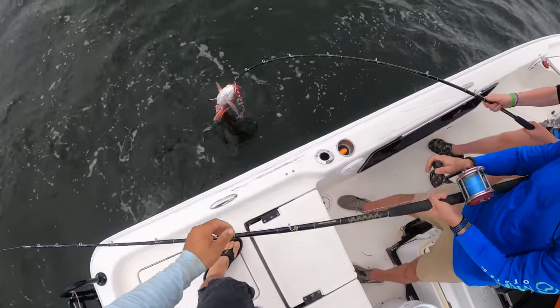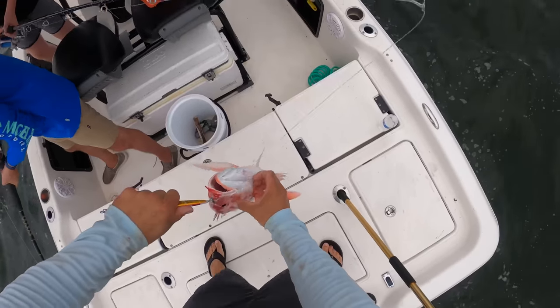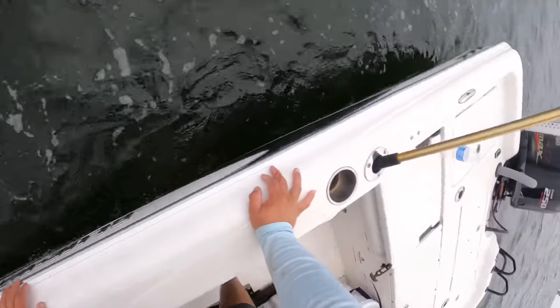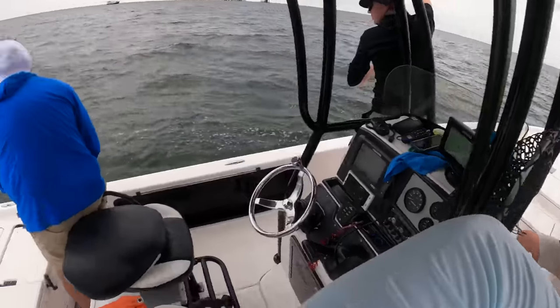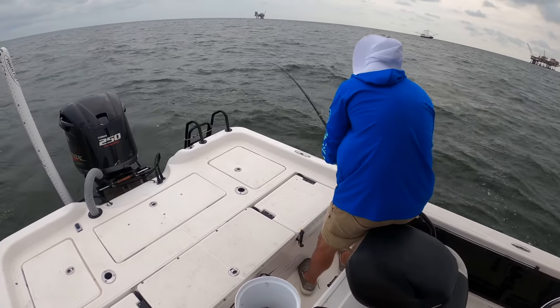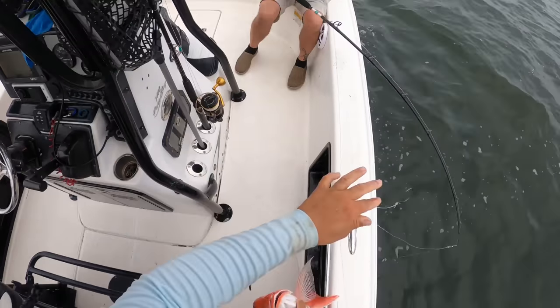Oh, careful, careful. Can't reel it all the way to the rod tip. Nice. Johnny Jig is doing it again. Kind of acting sharky. Oh no. Just a nice snapper. Oh, shoot, shoot, shoot. What is it? Big shark? I don't know.